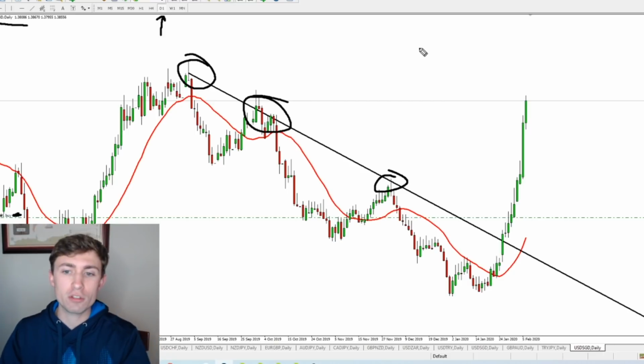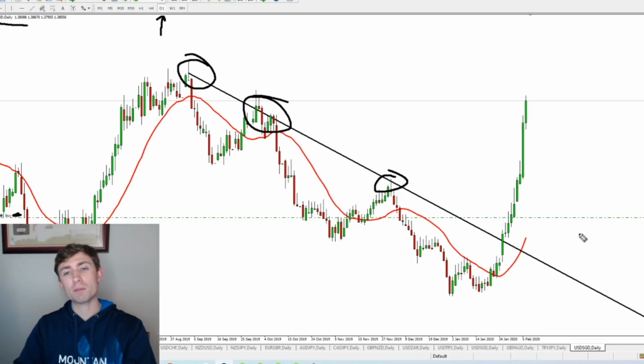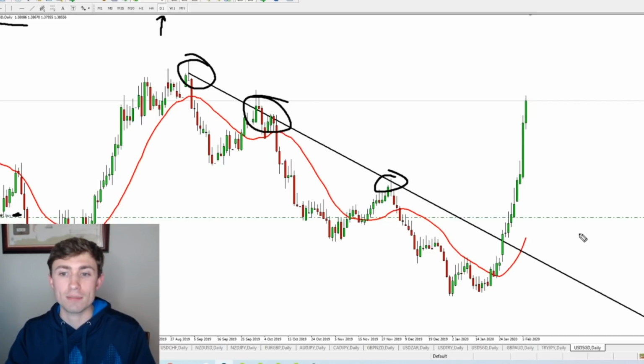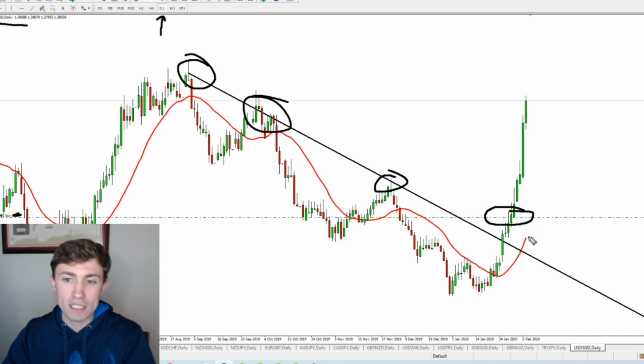So what we're doing right now on USD SGD, I am long on this particular pair because we broke this trend line, and I'm also using this particular account mostly as a breakout and continuation strategy. Now you might be asking, well, Nick, where's your stop and where's your target? This particular strategy, I do not use either one. Actually, it's a very simple concept. I'm looking for key breakouts of structure, and when those happen, I look to buy the market, and all I use to stop out is a 20 period SMA.